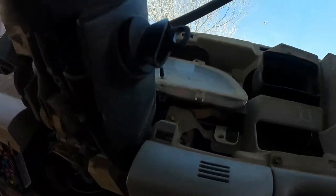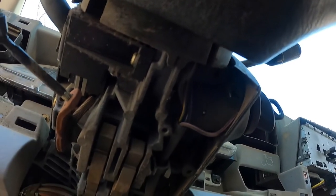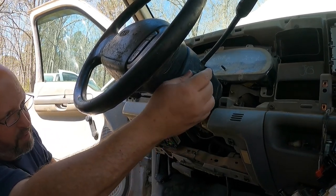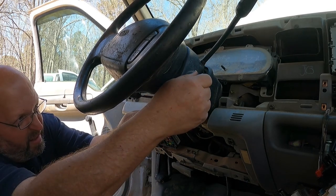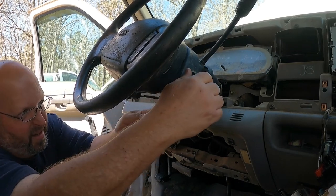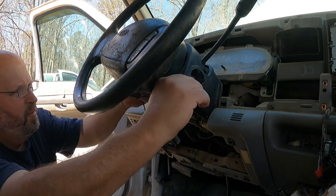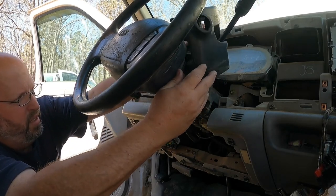Okay, so we got the bottom clamshell off, and you can see right here, that is a little detent button to release the key cylinder. And the key cylinder has us right here because it goes over the flare, over the upper clamshell. So we're gonna turn it to the on position to press a little button, and the key cylinder comes out. That frees that up and allows you to get the clamshell off of here without too much headache.